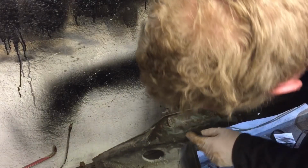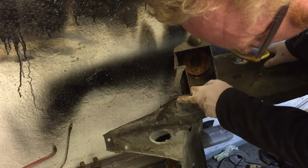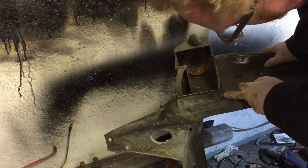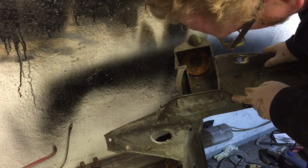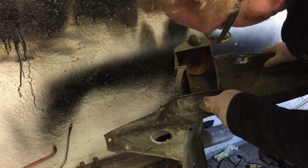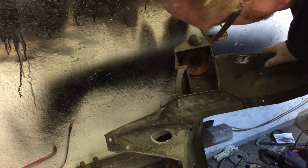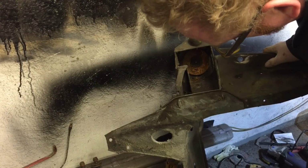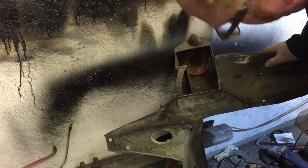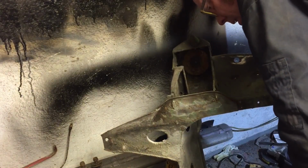I'll tell you what though, now I get it. From the factory, I guess they put two welds in here. They must have used a stick weld or something, maybe in those days. Then they've flipped over to the other side, welded that bit, and it's left drip marks as it goes across when they welded it. So I guess it wasn't MIG'd in. Whatever the metal rod was has dripped on it. So that's what that is, that's good. This needs a bit of a bashing, but it's not too far off.